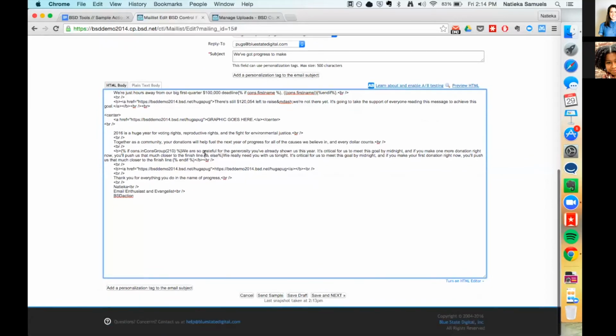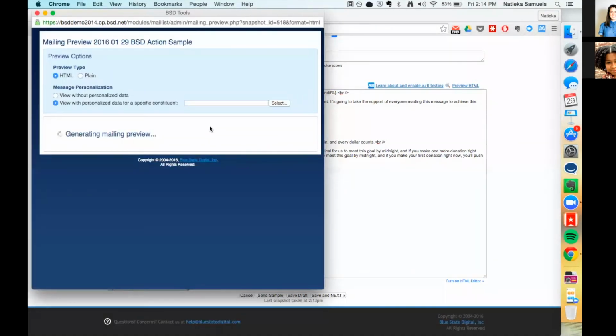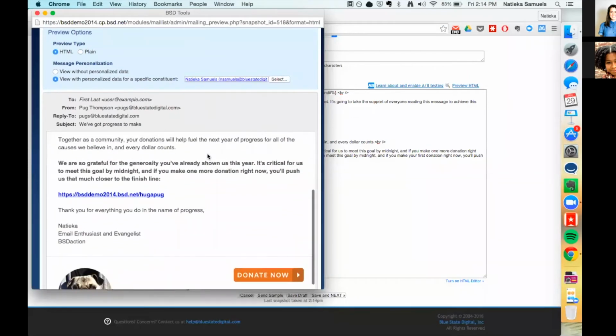Lower down in this email, I've used Twig again, and I've done it to add customized language. So you'll see here, if someone is in a cons group, a particular cons group, and I'm actually going to change the cons group that is, we will serve them 1 line of text. And if they are not in that cons group, I'll serve them another line of text. So we can preview the email here. And you'll see that I am a donor.